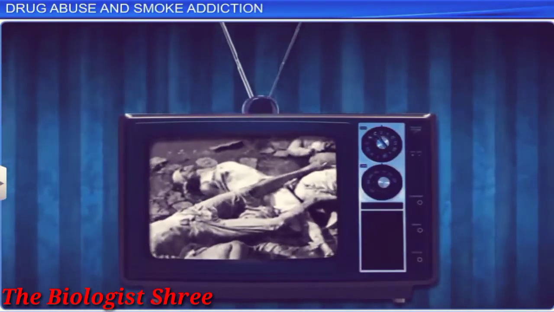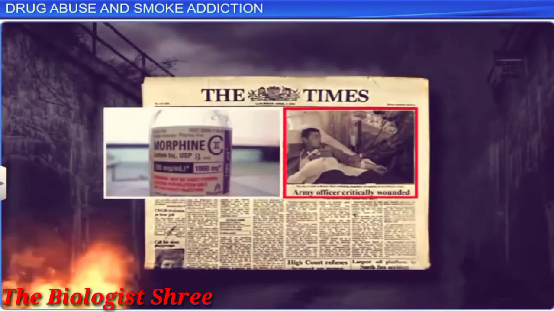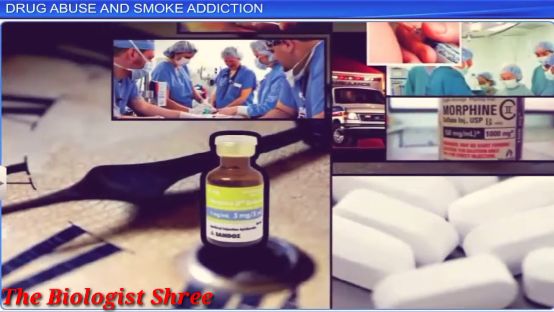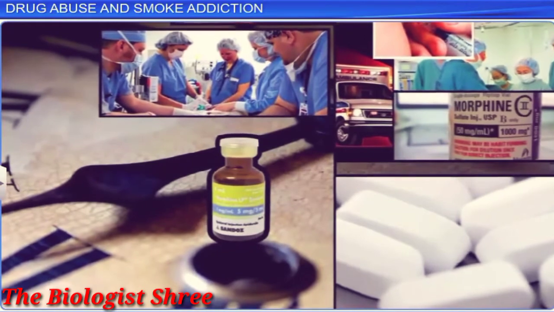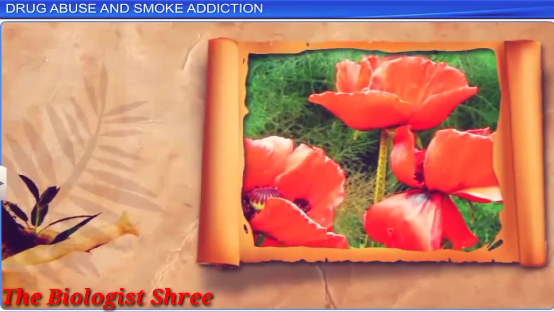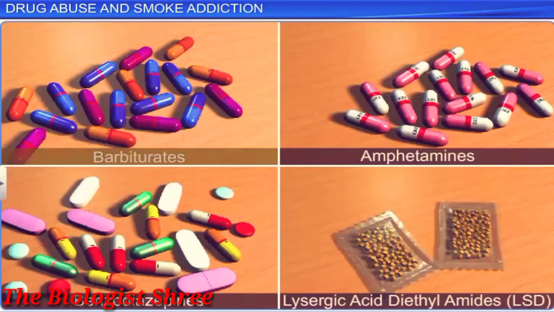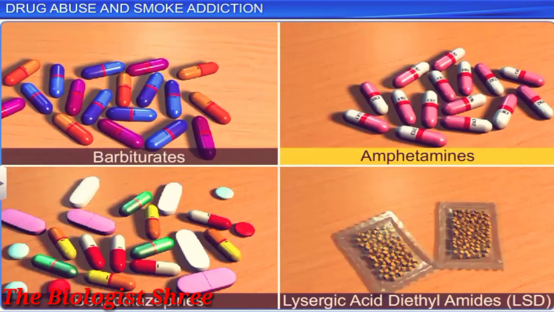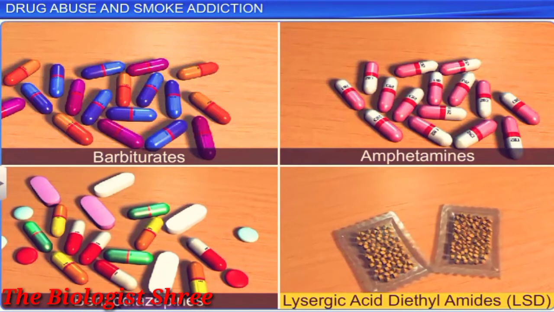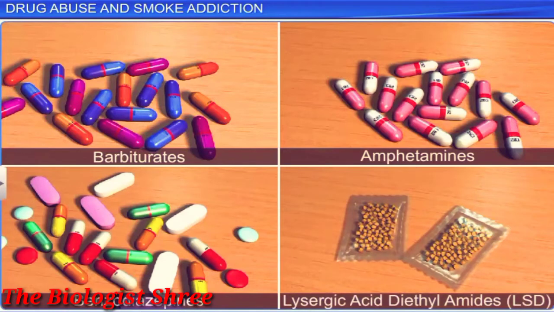When Army officer Lieutenant Colonel Shaw was in hospital after being injured on the battlefield, he was administered morphine after his surgeries to alleviate the pain. Morphine is an effective sedative and painkiller, especially when administered to patients just after surgery. Similarly, many other plants, fruits and seeds that have hallucinogenic properties have been used in medicine since ancient times. Some examples are barbiturates, amphetamines, benzodiazepines, and lysergic acid diethylamines or LSD that help patients cope with mental illnesses such as insomnia and depression.